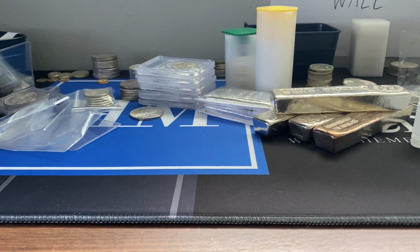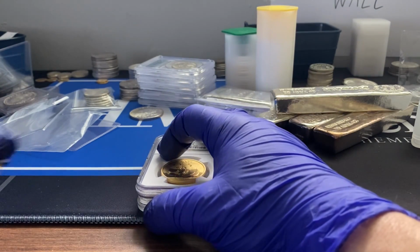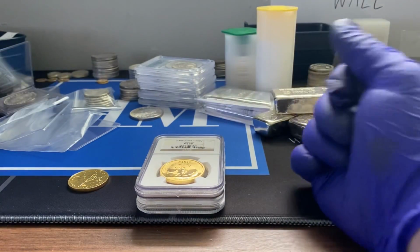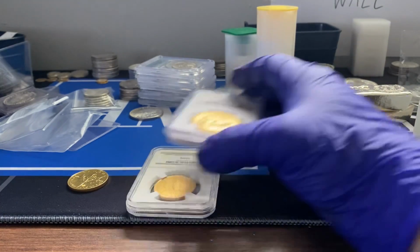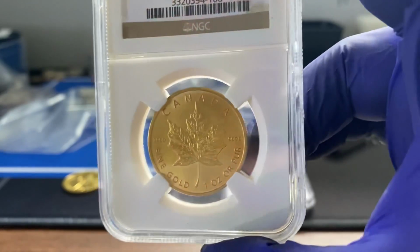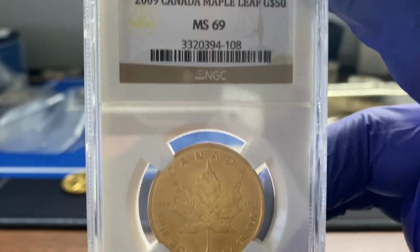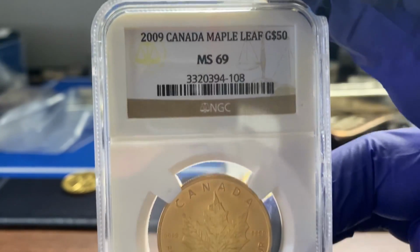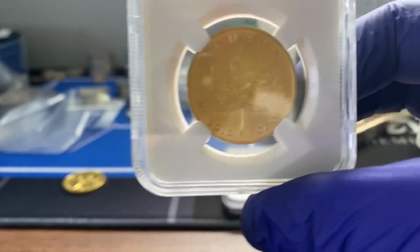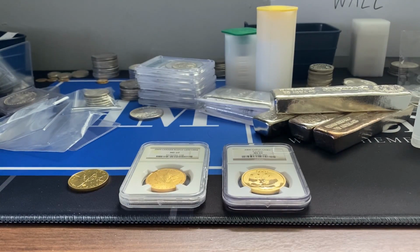So a couple weeks ago, like I said, we got this coin in the shop, and it is slabbed. We're going to go over these coins. I have two real gold coins and one fake one, and this is the fake gold coin. Right here, it is a fake maple. Now, I do want to mention that this slab was cracked open, and this very same thing happened when I did a video on the fake pandas.